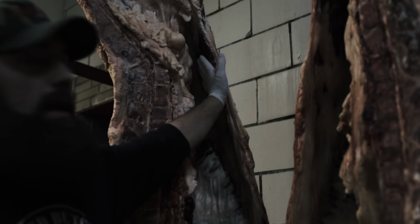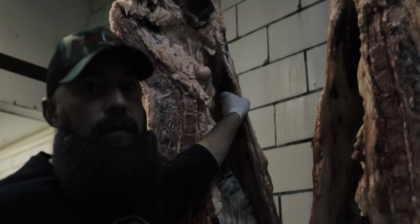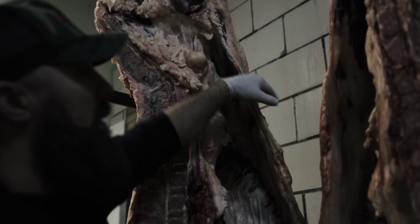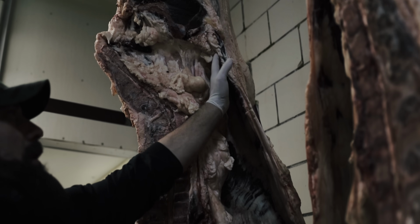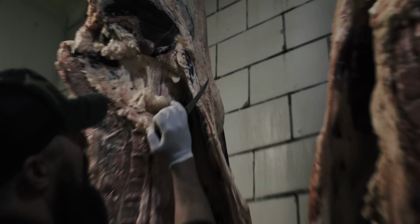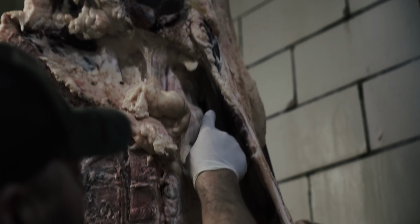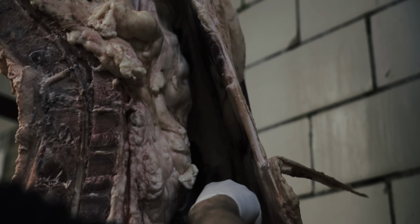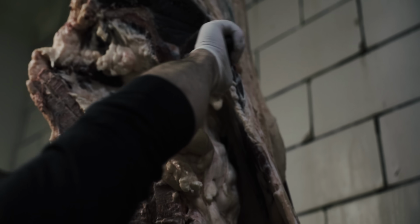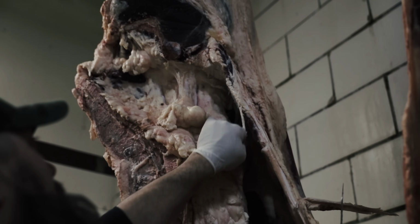Located right inside the underbelly of this animal is the flank steak. Right here on the underbelly, you can see it. Strands are kind of going this direction. So we're simply gonna pull this out of the carcass. Normally I would do this out on the processing floor when we cut this half, but I wanted to show you where it's located and how we do it, hanging right here in the cooler.